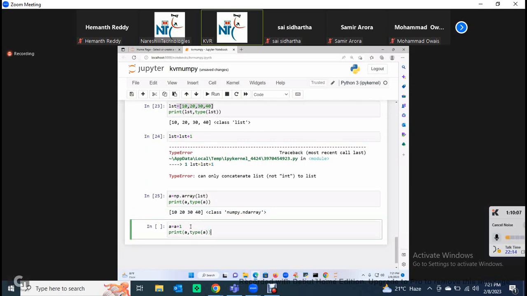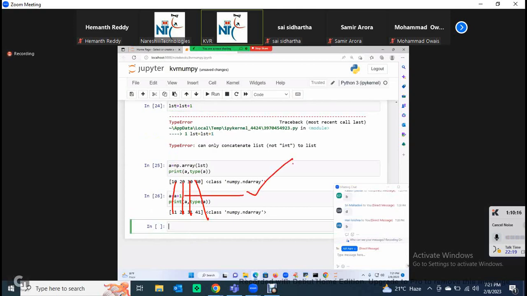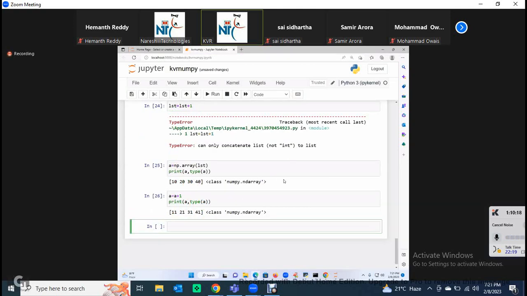You see 11, 21, 31 is going to come. Is it incrementing every value of A or not? That means ND array performs what operation? Vector-based operations. Who will perform? ND array. Who will not perform? List. Can I move forward?